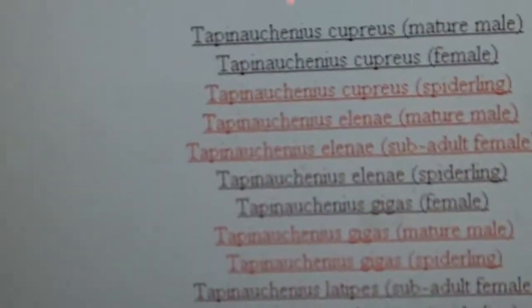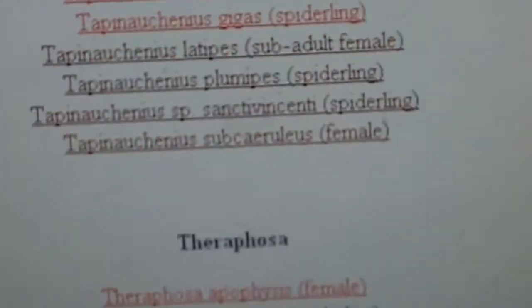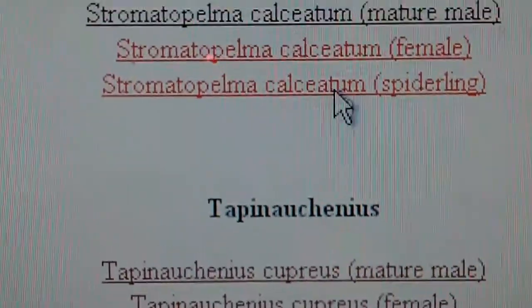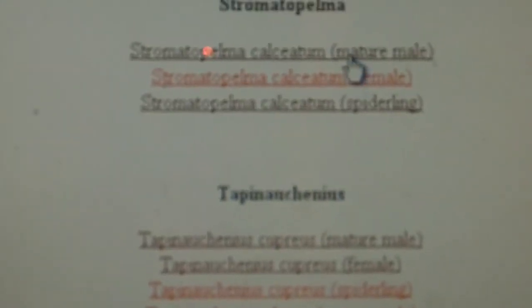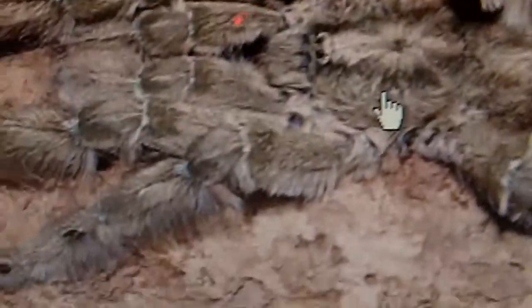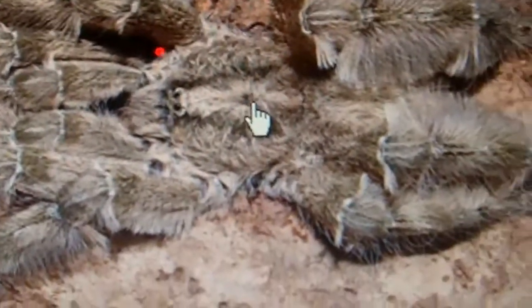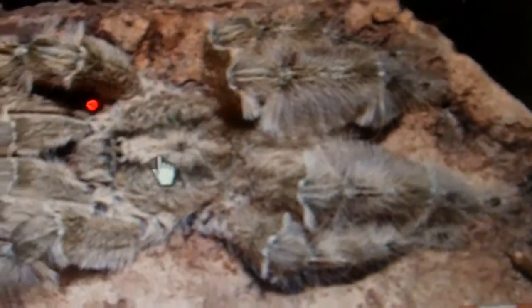So, I go to Tarantulas Canada's website to show you exactly what they look like, in case we don't see my specimen, which is very likely. Okay, so this is what a sling looks like. As you can see, it really doesn't look like an S. calceatum whatsoever. This one here is a mature male. You can see it kind of resembles the H. maculata. You can see it's very brown, very drab colored.